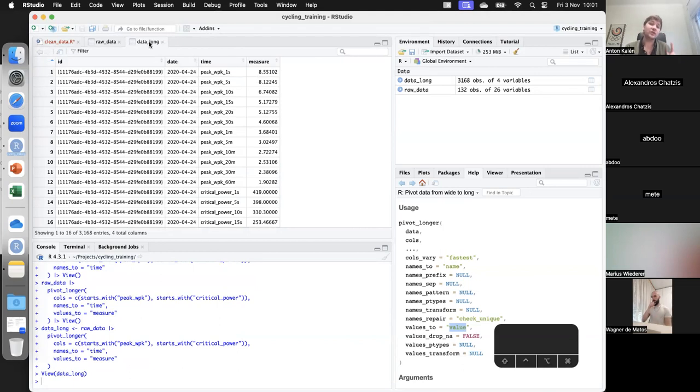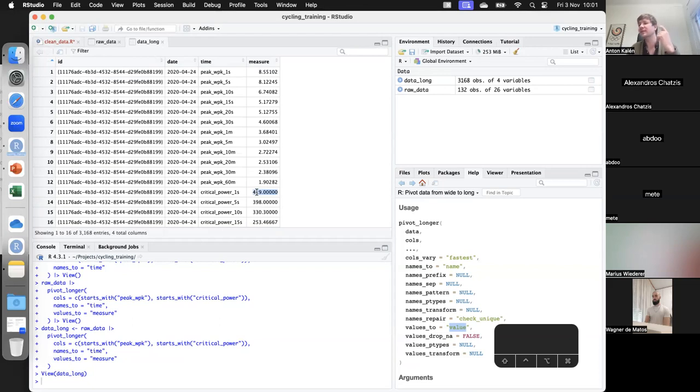The last thing, just to see what we'll work with after, is this is really good. But again, we said that the peak VPK and critical power are different variables, right? So this 8.5 for a 1 second VPK isn't directly comparable, isn't measured on the same scale as 1 second critical power.